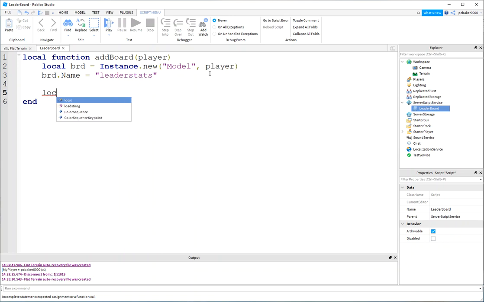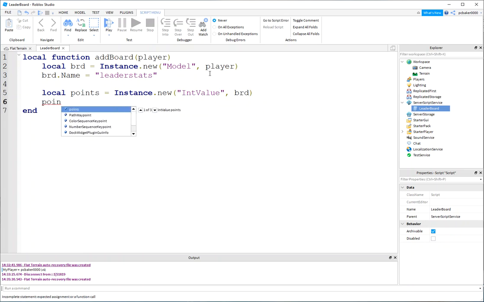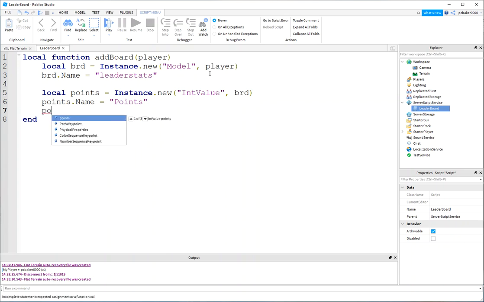All right, now let's just put one metric on there, and I'll call it points. Points with an S. That's going to be an Instance.new IntValue, and the parent will be the board. So points.Name equals points. I lost my S again. There you go. Points.Value, let's initialize it to 0.